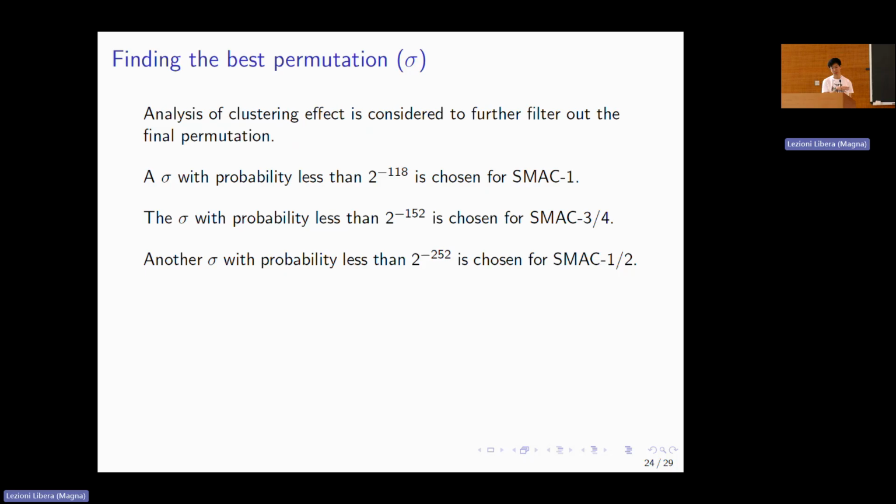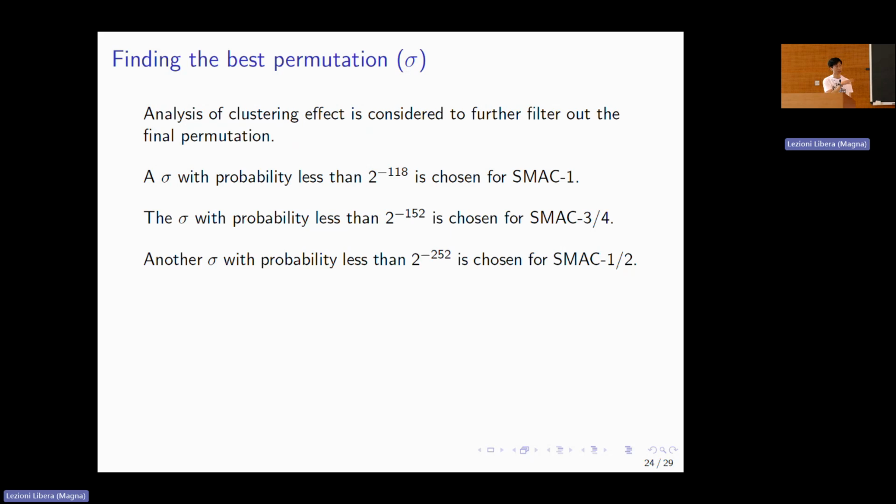And finally, the result is that after all of the tests, we select a permutation with probability about 2^-118 for SMAC 1/2. For SMAC 3/4, we select 2^-152. For SMAC 1/2, we select 2^-252.